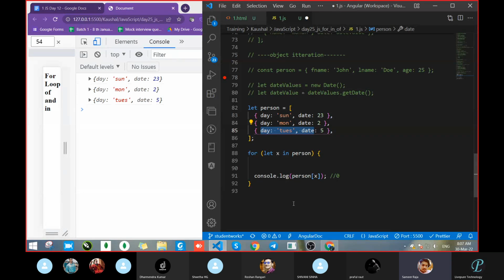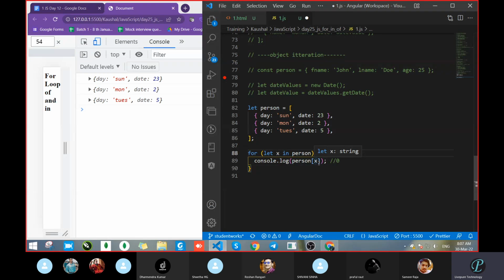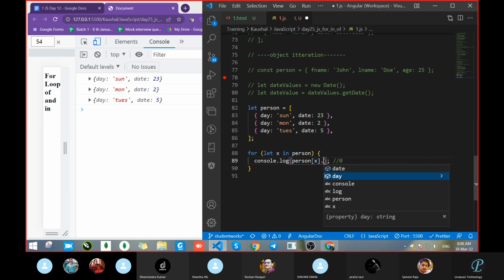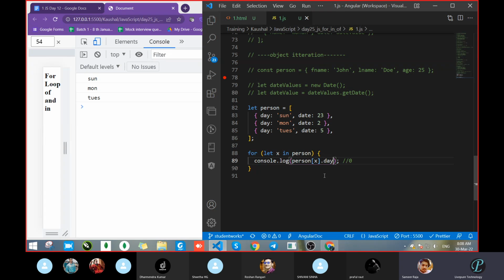So, sir, firstly, we already know that for in we are going to take the index. So inside the index we are going to pass, suppose, zero index, and for the zero index we will pass person dot day, means with the help of the key we can get the data, sir. Okay. So you are telling that here you have to pass the index. It's fine. Let's do that. After this, pass a day or date. Let's see what output we will get. So we got Sunday, Monday, Tuesday.